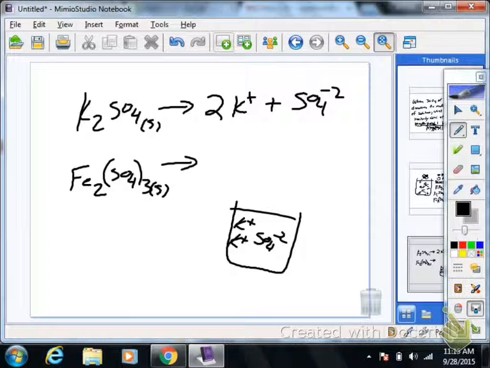Okay? Good questions. It's good to see pictures, good to see how things break apart. By the way, what would be the molarity of K compared to SO4? So this is just a general question. What would be the concentration of K versus SO4? K would be double SO4. It'd be twice the concentration, because we're getting 2 atoms out for every 1. So the concentration of SO4 would be the same as the molarity that we found in the previous problem, if it's KBr. And then K would be twice that original concentration because you'd be producing 2 for that.